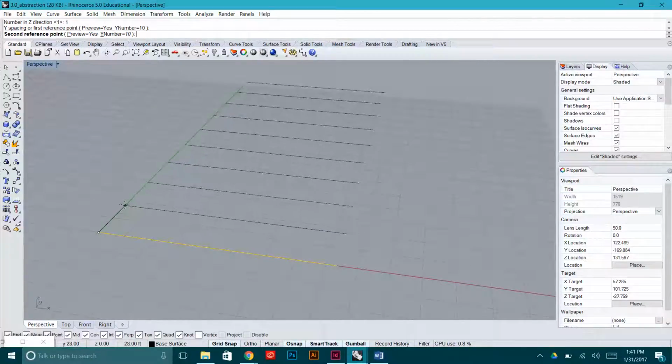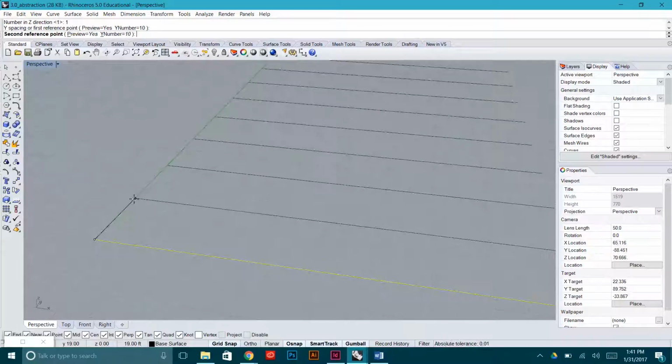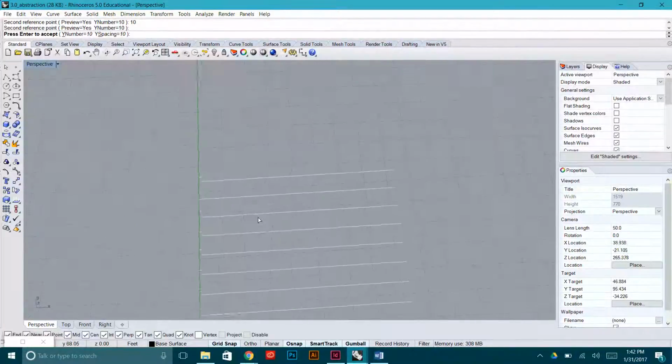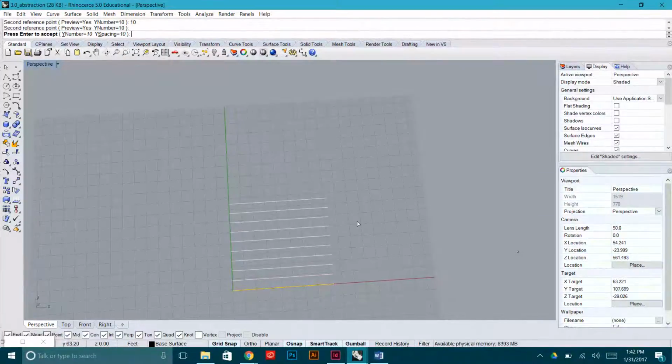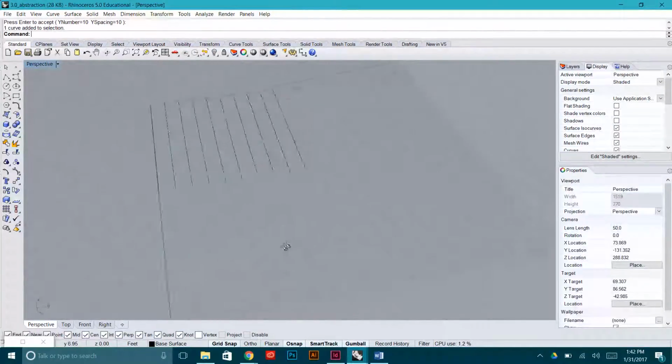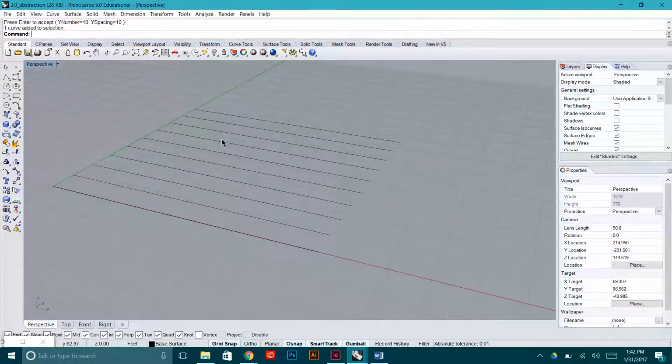Now I can just say every 10 feet, I think it'll work. There we go. So now we have our curves that we can start to create each one.